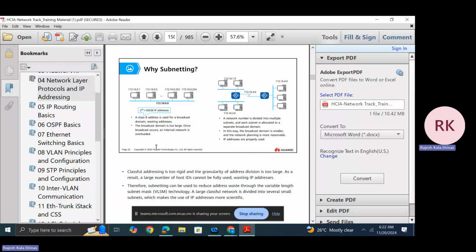Okay, for that what I will do is divide this network into small subnets. So the number of host addresses will be limited in each subnet, and different subnets mean we need routers in between. So the router will stop broadcasts. What happens? The broadcast is reduced, and the traffic is also reduced.